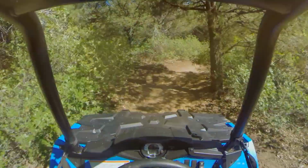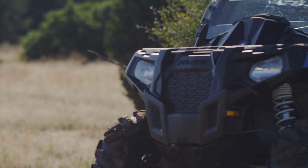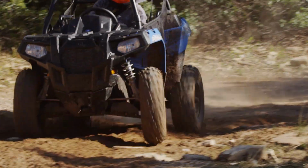The Polaris Sportsman Ace is powered by a dual overhead cam 570 engine. This thing's more than capable of powering this pretty lightweight vehicle around. You see the 570 on some of the other vehicles like the Ranger, so when it's in a smaller package like this, it has more than enough power to wheel this thing around.